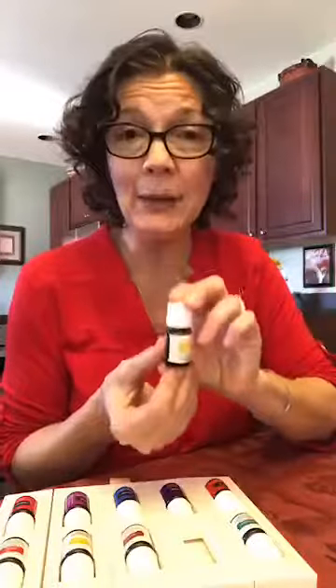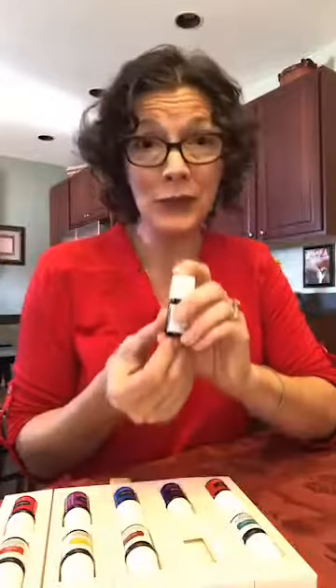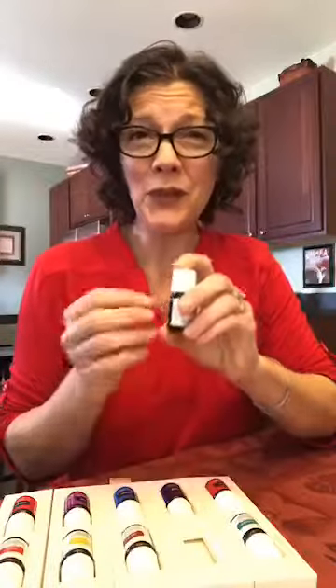Lemon vitality — put a drop in a glass of water. Please use glass, because lemon oil will leach chemicals from unnatural plastics and you don't want to drink that in. This is great for morning — you could put it in a warm cup of tea. It's a great way to start your body off right, nice, clean, and fresh. Lemon is also great at getting off sticky residue — if you want to save glass jars that have a label on it, just wipe it on and wipe it off.